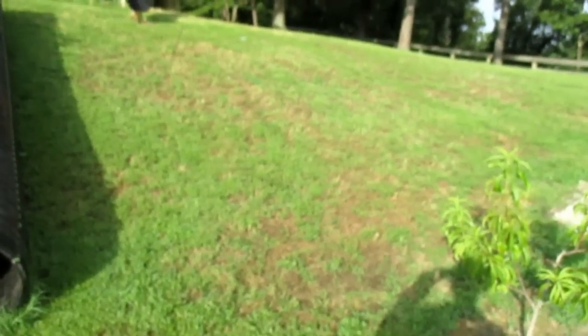So we've got a little bit of a hill on the side of our property. It won't cover up the full root cellar, but we think with the amount of dirt we're going to dig out, it's going to allow us to then cover it back up. We'll walk up here and I'll show you what we've got.